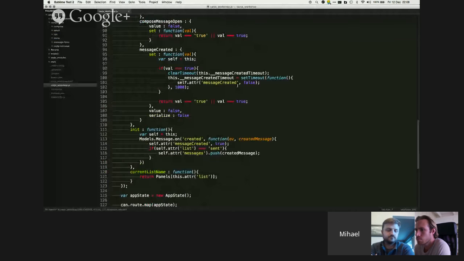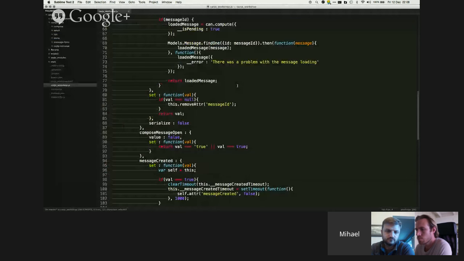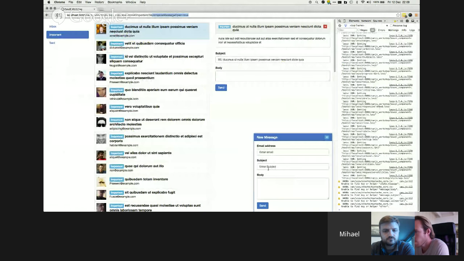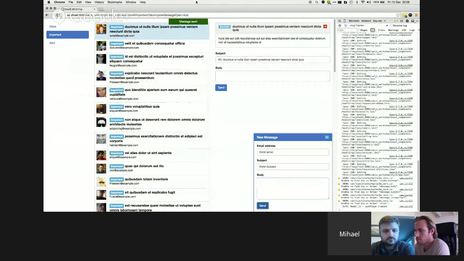So most of the stuff is handled here in this app state object, and then I pass it down in the view. Let's open the view. Yeah, so when you create a message, we have here message sent.